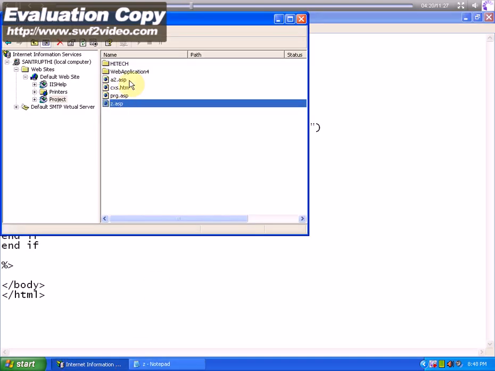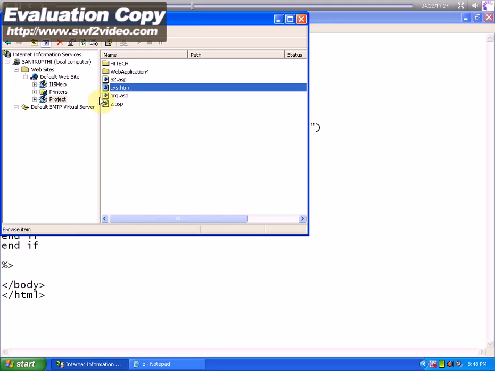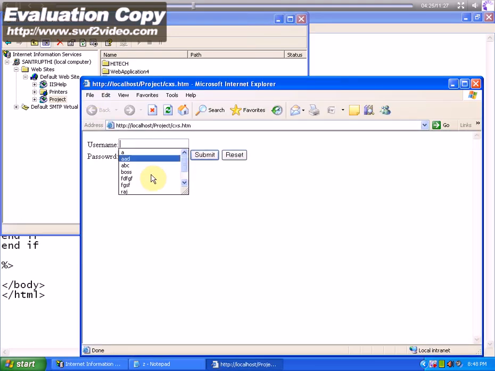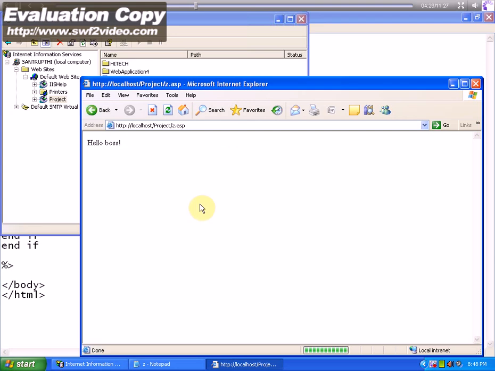See here, I am going to type boss with 256 as password. Then you can see the hello greeting message. If I leave anything blank, it will show forgot to enter username or password. Or if you type only password 256, then again it will show forgot to enter username or password.